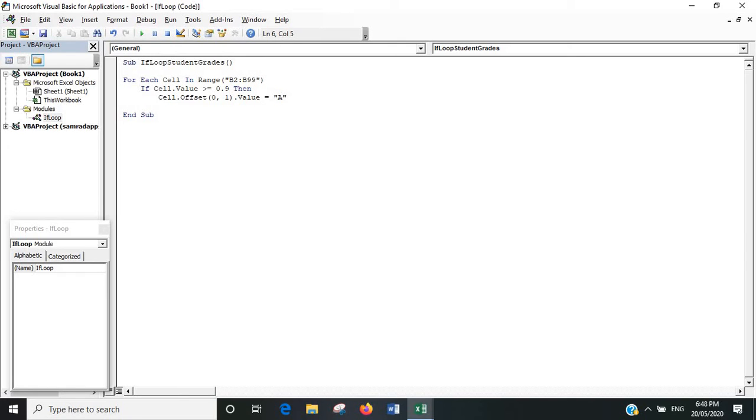Okay, so because we've now used one If function, the next several functions will be ElseIf.